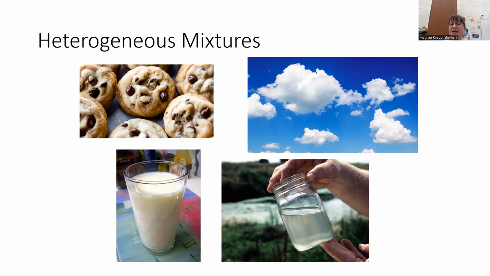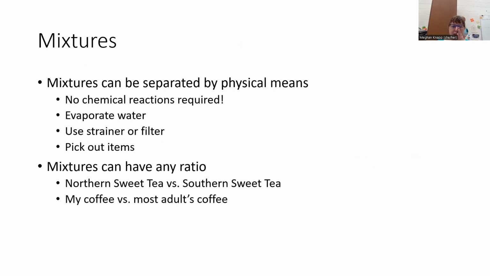Now, if we take something like this pond water here, normally when we think of water, we would be able to see right through it as if there was almost nothing in the way. But we can see here that the scenery behind that bottle is not as evident. It's kind of cloudy. And if I said, well, why don't you drink this water? You might say, there's something in there. So when something is cloudy, even if we can kind of see through it, that cloudiness indicates that it's a heterogeneous mixture.